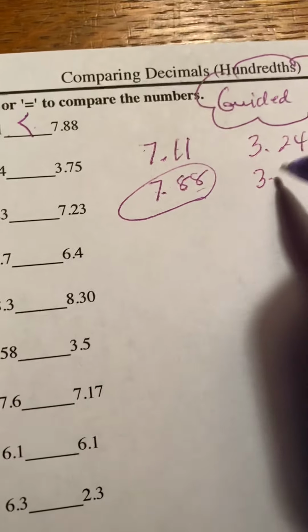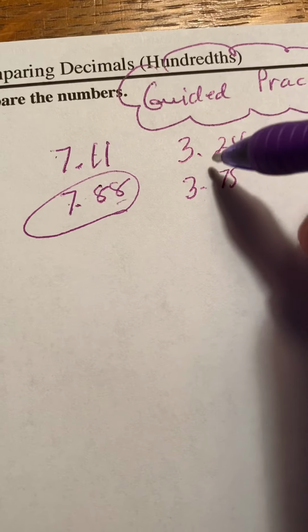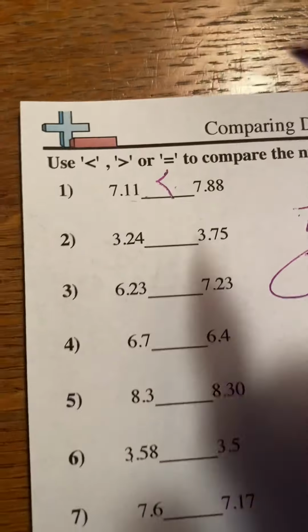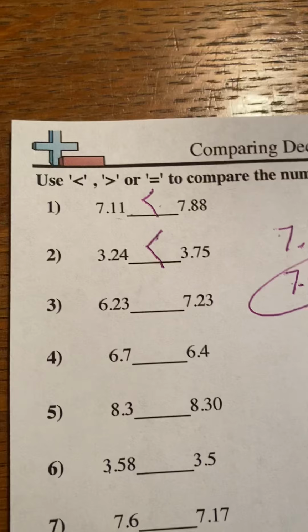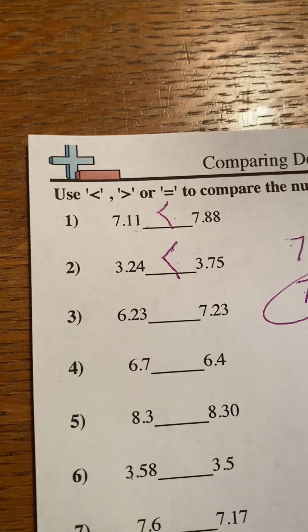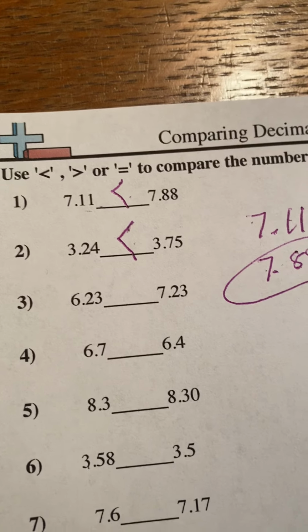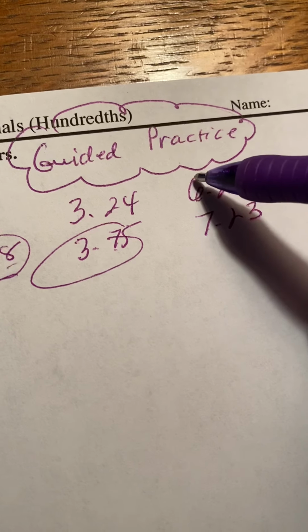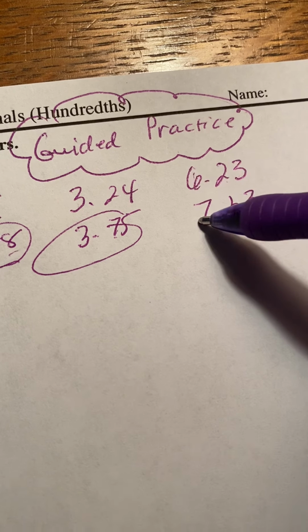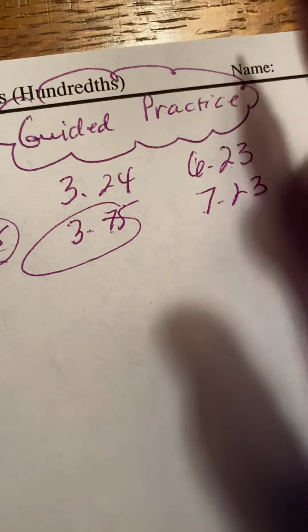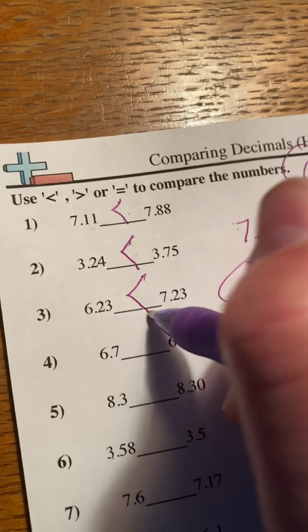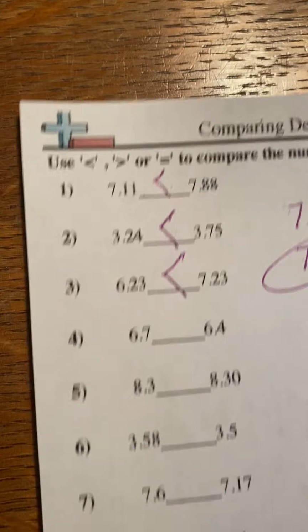Okay, next one. 3 and 2/100, and I've got 3 and 7/100. All right, lined up on the decimals, 3 and 3 the same, a 2 and a 7. Who's bigger? 3.75. So I'm going to throw in a less than sign because the greater than sign always points to the bigger number, right? Okay, here's my next number, 6.23 and 7.23. They're lined up on the decimals. I start where my first column is. I got a 6 and I got a 7. Well, obviously, who's bigger in that one? This one has a bigger whole number this time. So the 7.23. Looks like so far everybody's pointing in the same direction, right?